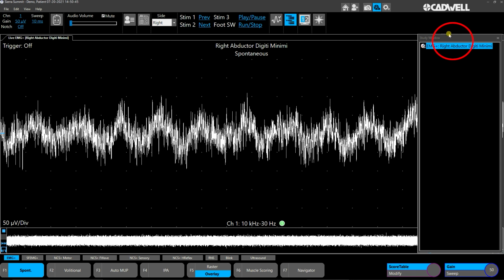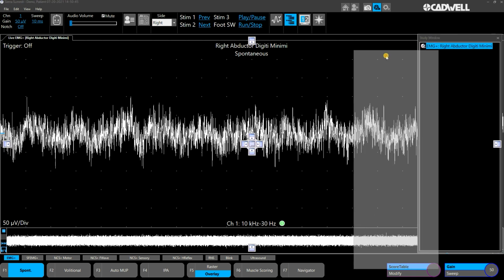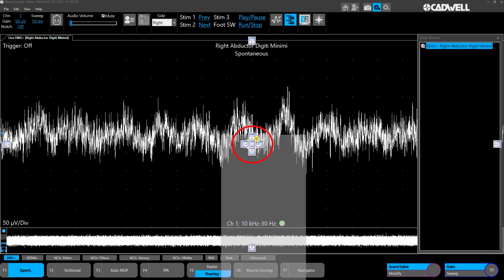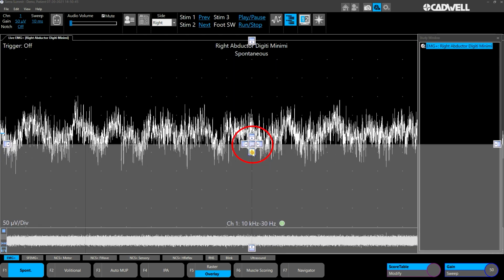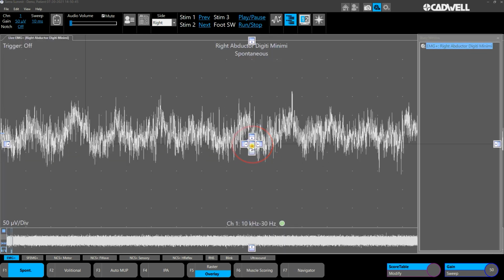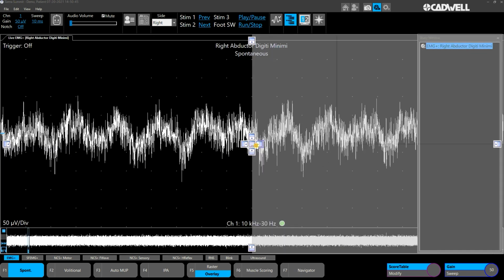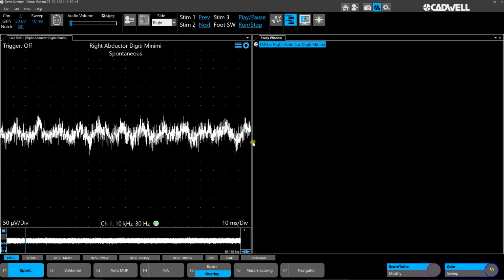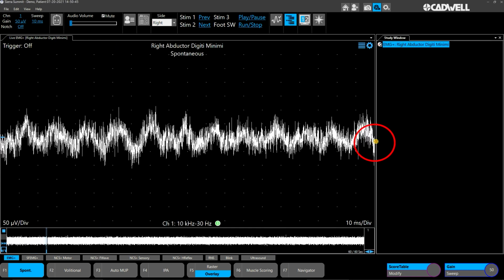That's going to make it the main window docked into the workspace in the background. Now I can take any other windows, so the study window, for example, and click and drag and dock it to the top, left, right, or bottom of this window. Or you can dock it as a tabbed window within it. So I'm going to dock it to the right-hand side, and now you can easily readjust how big you want those windows to be.